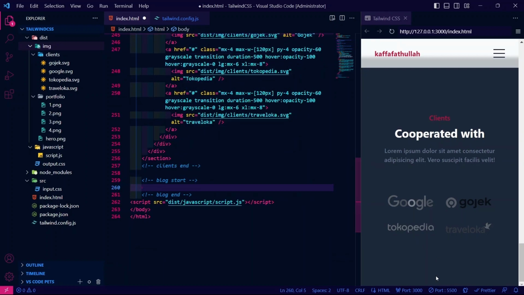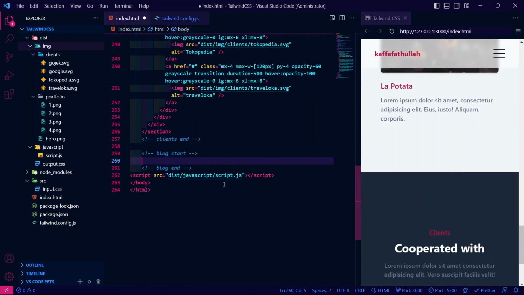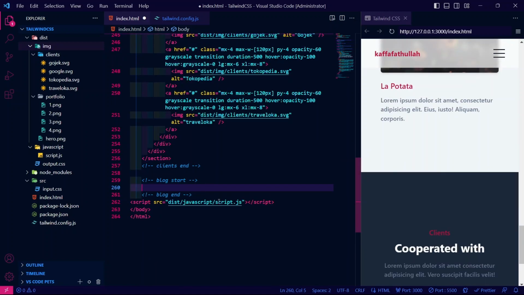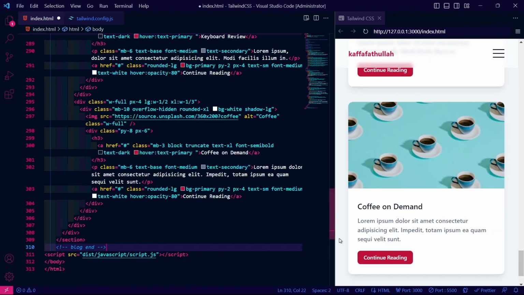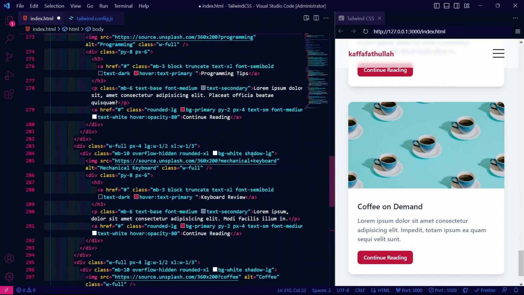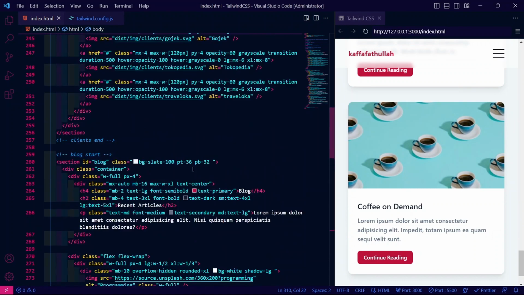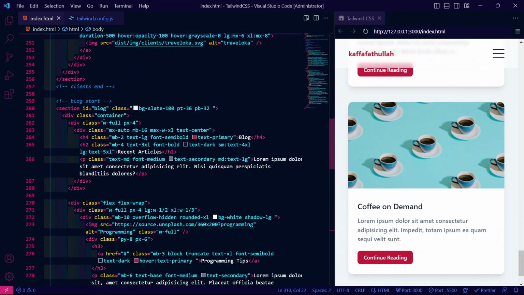Alright, I'm gonna make the code here. After that, I am gonna explain it to you, so I'm skipping the process of making it. Alright. Okay, now we're done on the blog section.